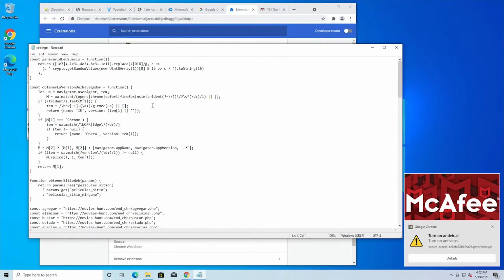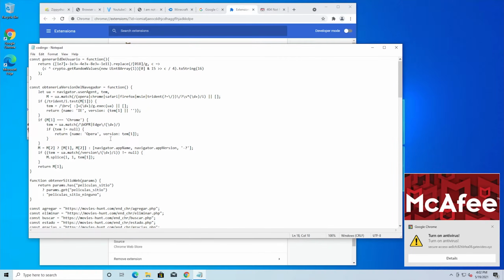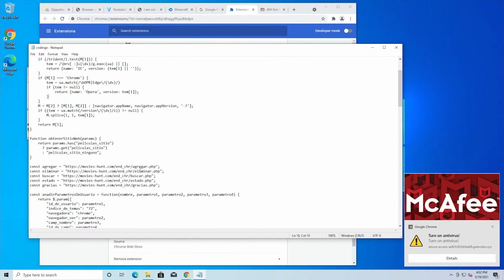Let's see what coding goes. That's a bit strange. So that's determining if we're on Chrome. If null, we want to do Opera, but Opera is Chrome, so I don't know what that's achieving.